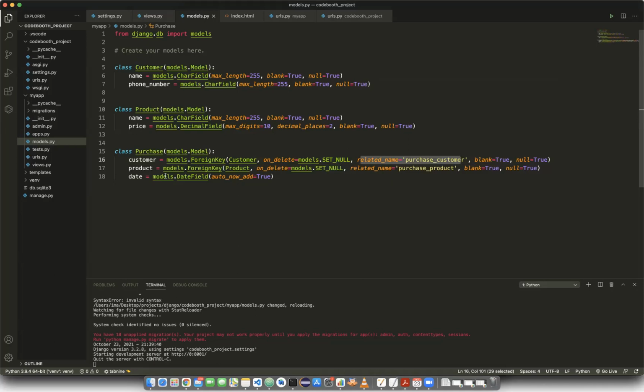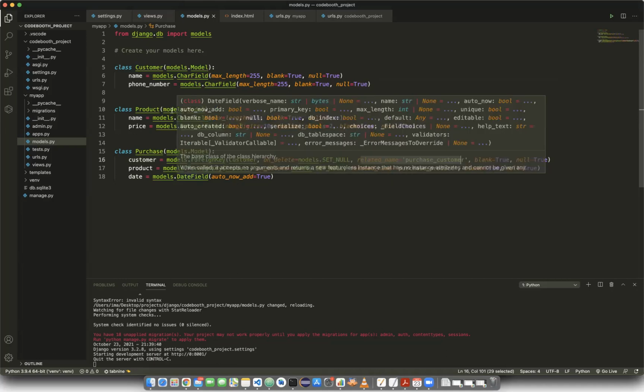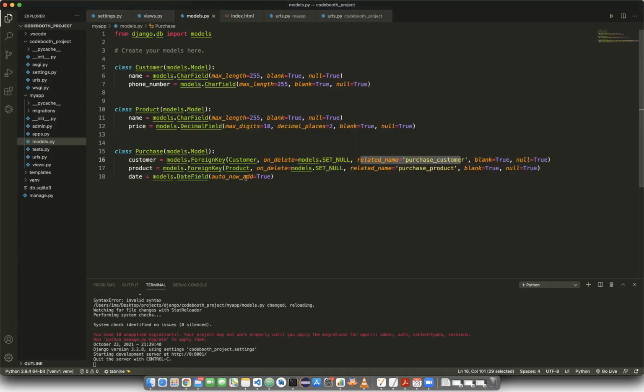Right. And then the date field, like the decimal and the char field, is also for date data types. Auto now add means to set it to the default time zone or time value as the object is being created. So you guys should take your time. Read about databases.